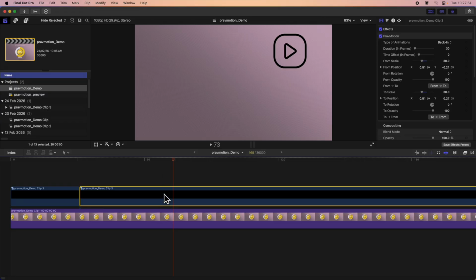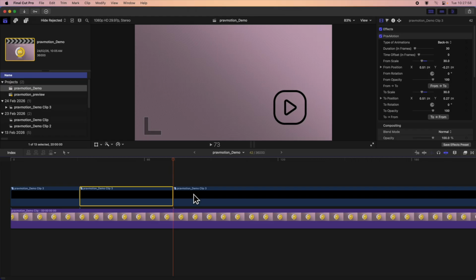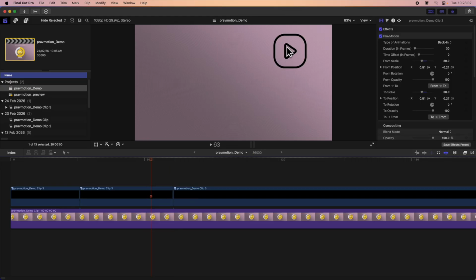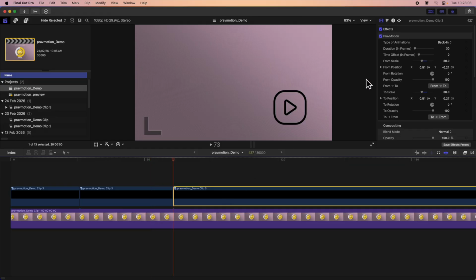Let's split this one here. And now we want these values as the starting values. So for that, what we will do, press this button and we will get all the starting values. And we want it to move from this place to this place. So just change the two values.